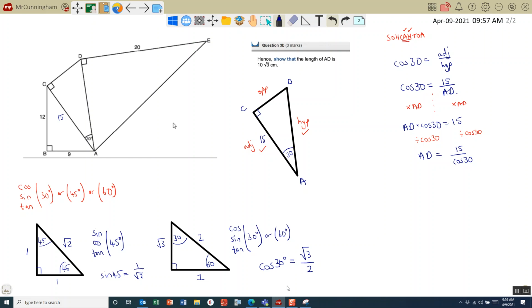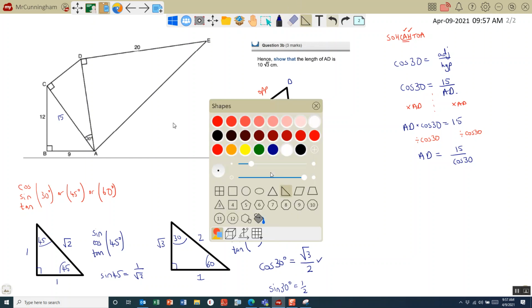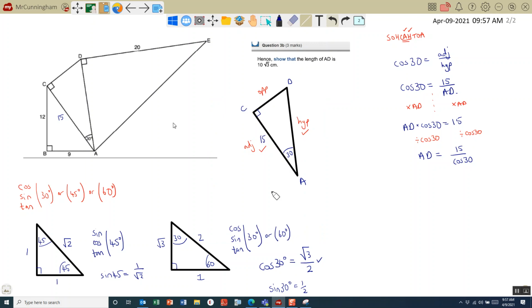Similarly, let's do sine of 30. Sine of 30 is opposite over hypotenuse, 1 over 2. Okay, so make sure that you remember these triangles and how to use them. They're very, very important, especially when you get to diploma level, because you will need them quite a lot then. I'll just put that in a little box as a reminder.